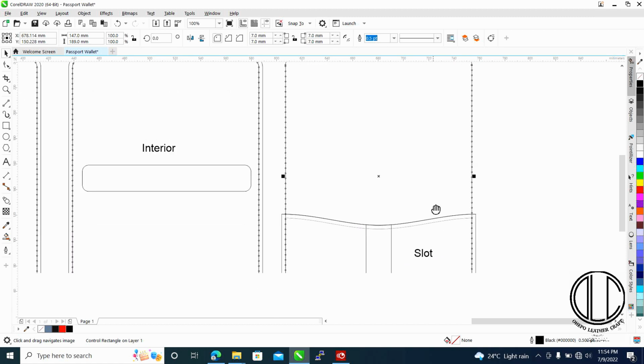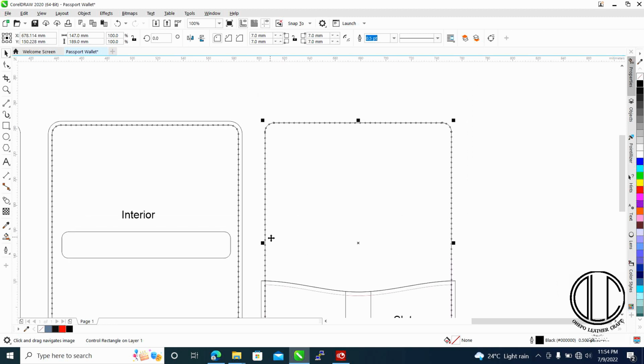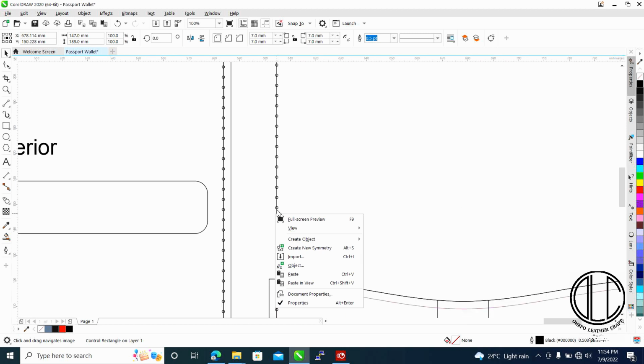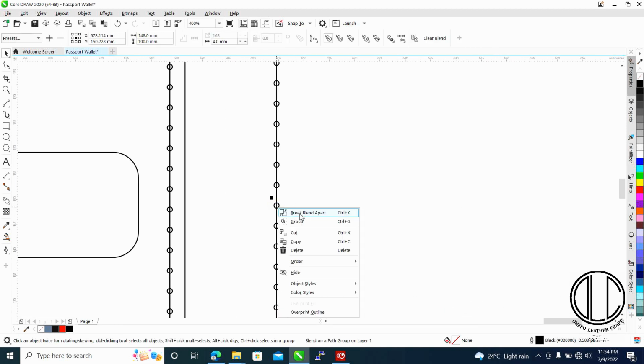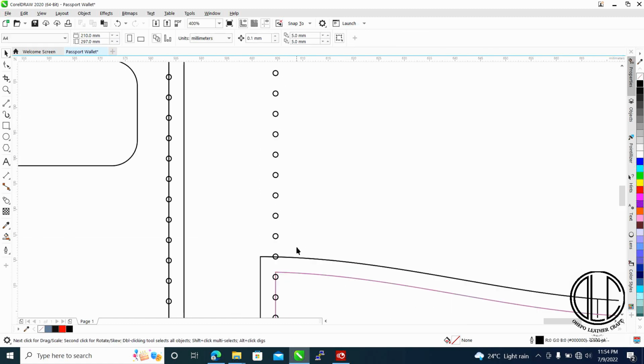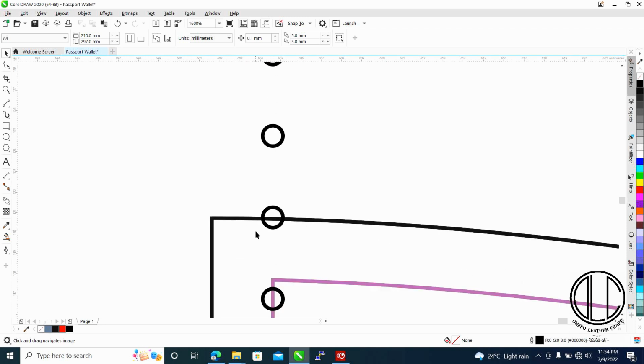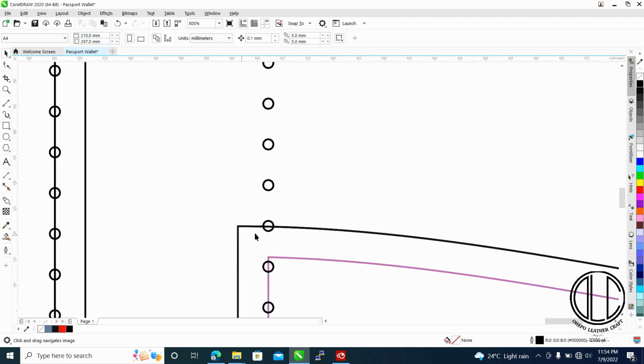So for this one now, for the slot, because we have to have this stitching line here, we'll have to create a stitching part on this and as well on the interior, because these 2 pieces will go together first. So what we'll do now is to, let's break these apart. This is it here. So you can see this one appears here, right? It's also part of the pattern, but you can adjust it manually, but if you adjust it, it will affect the whole thing.